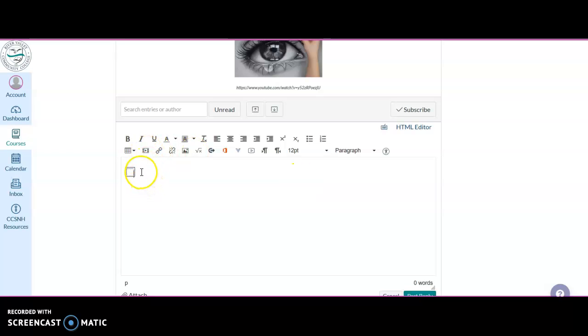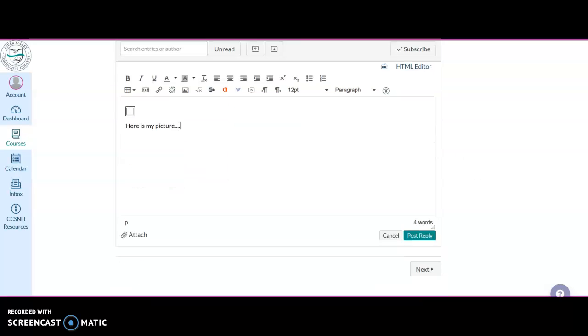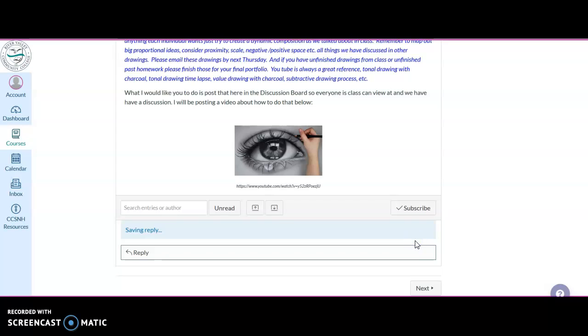Now for me, since I was just using this as an example, it added this little tiny square here. Underneath that, I can type something. And then you scroll down and you're going to click Post Reply.